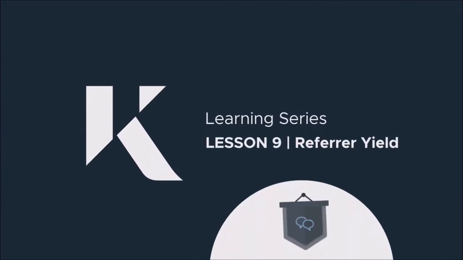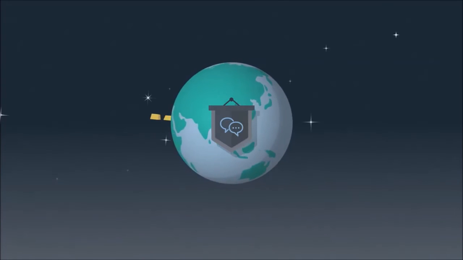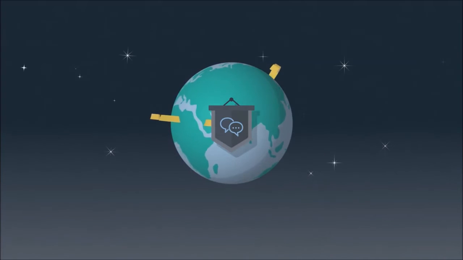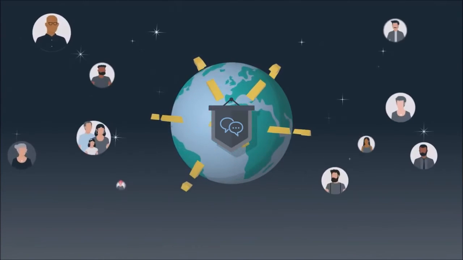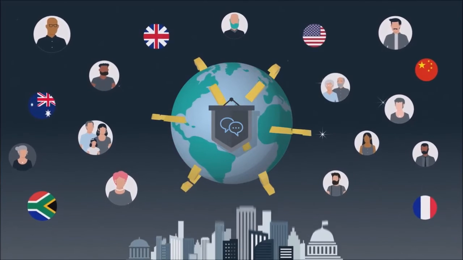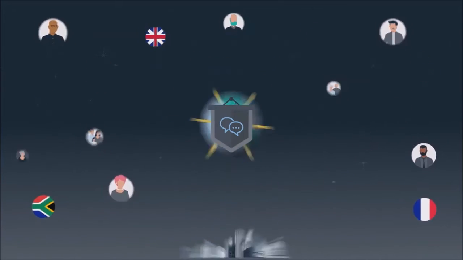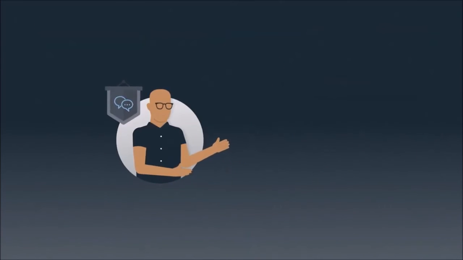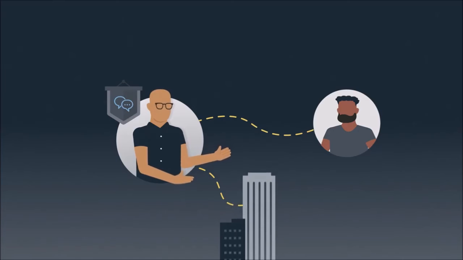Lesson 9. Referrer Yield. To encourage adoption and use, Kinesis has created one of the world's best referral programs. We've created an attractive incentive to bring entire communities, countries, and governments into the system of using real money once again. By becoming a referrer, it simply means that you refer an individual or business to use Kinesis.